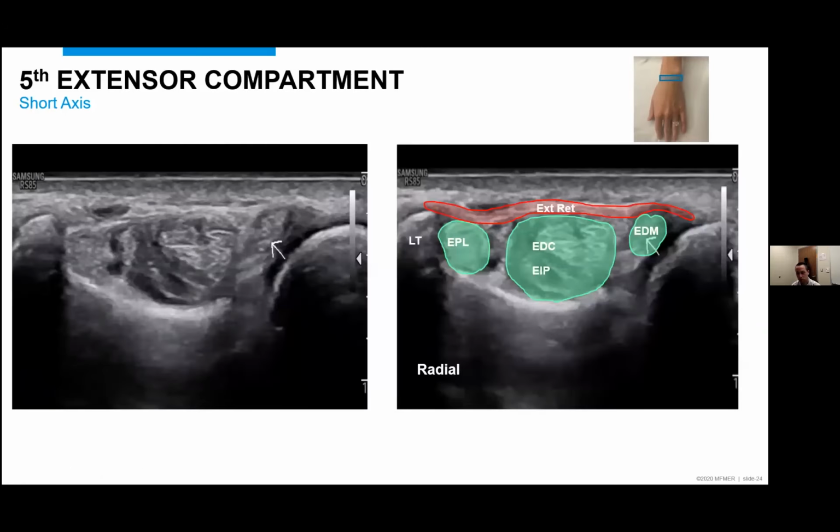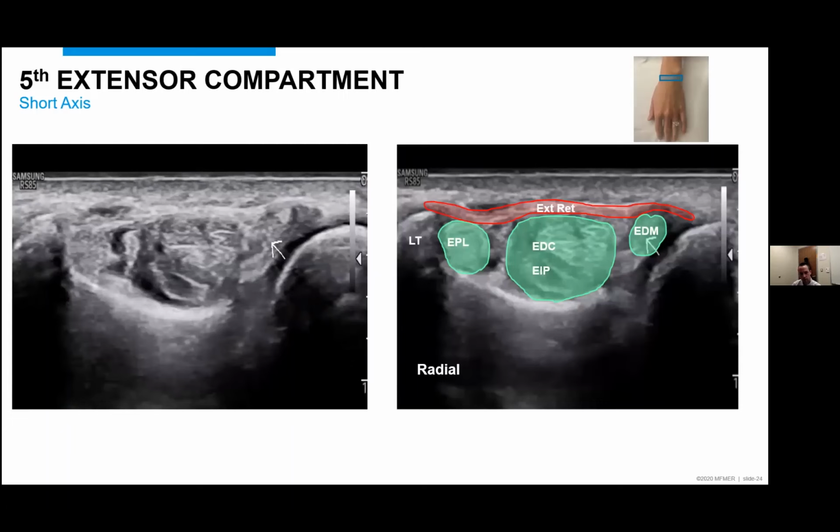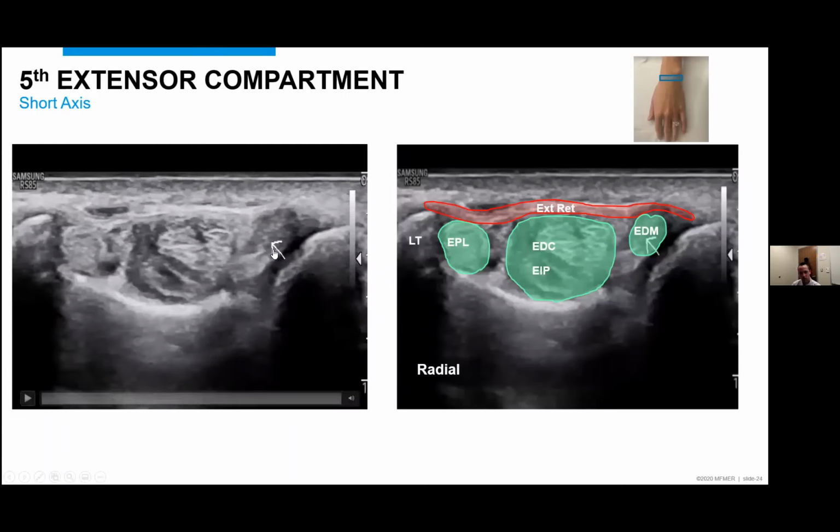And then the fifth extensor compartment, our extensor digiti minimi, you can see kind of right in this area. I try to put a little arrow by it, and I often have the patient just wiggle their little finger to see it. Again, an area where there can be anatomic variance. So typically you're going to see it lying just over the distal radioulnar joint, but sometimes it can be pretty hard to delineate it from the fourth extensor compartment. It could even be encompassed within that region. So having them wiggle their little finger is a good way to identify it.